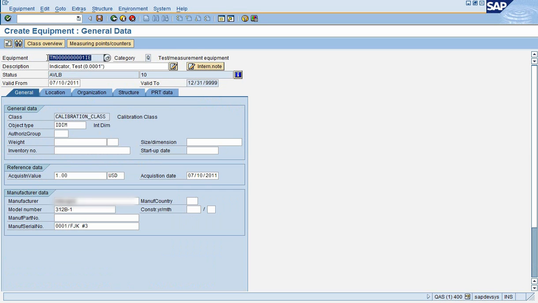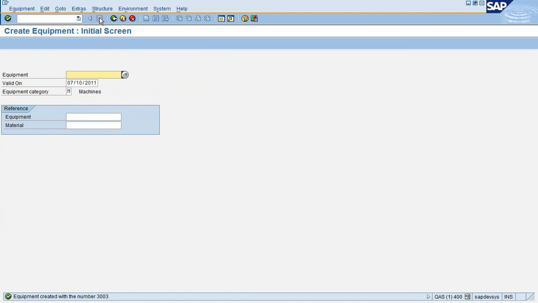This number up here will change from that temporary holding place to an actual number that SAP picks as the next number. Then we hit Save. If you notice on the bottom of the screen, you'll see that the number is 3003 that SAP chose. The one after that will be 3004, and so on. And that's creating an equipment record.